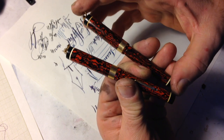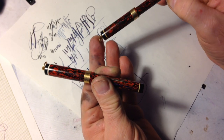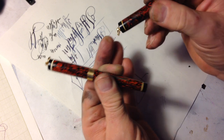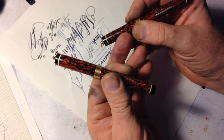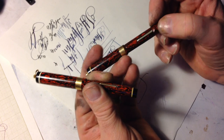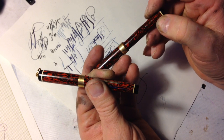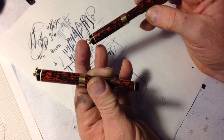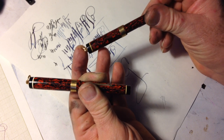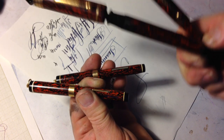Hello there. I just put a sack in this pen yesterday. This is Enid. Enid's name is written there, and Helen's name was written and engraved on the cap, and so was Jeannie's name. I really like this sort of marbleized red and black patterned pen. I have a number of them from various companies.